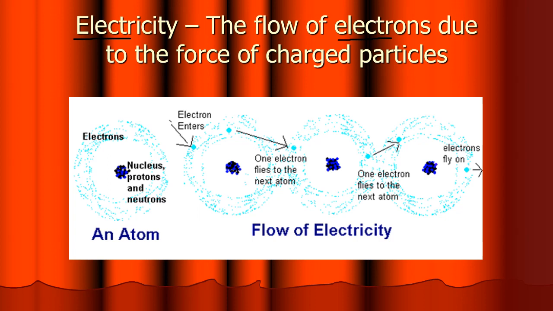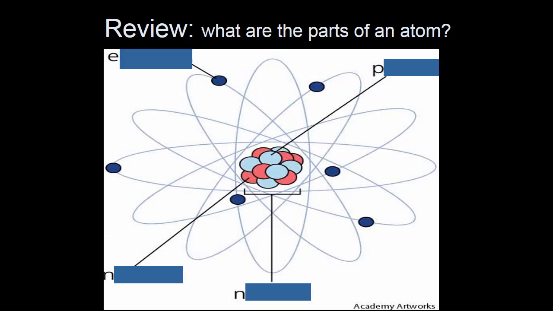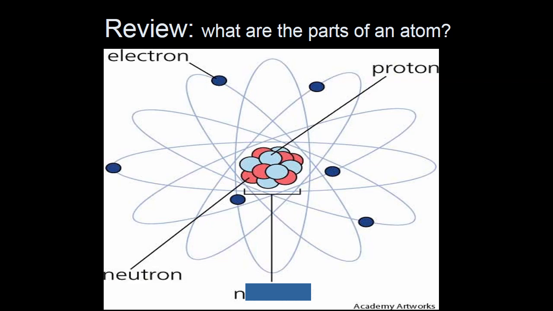So I guess we should probably start off by reviewing a little bit of stuff about atoms. This is something you've probably already learned about in past years of school, what an atom is made out of, and it's made out of different parts. So let's go over that a little bit first, because that's going to be really important for us to understand this. So parts of an atom. This might look familiar to you. So you might know that one is an electron, and in the center we have protons, and we also have neutrons, and that center portion is called the nucleus of the atom.